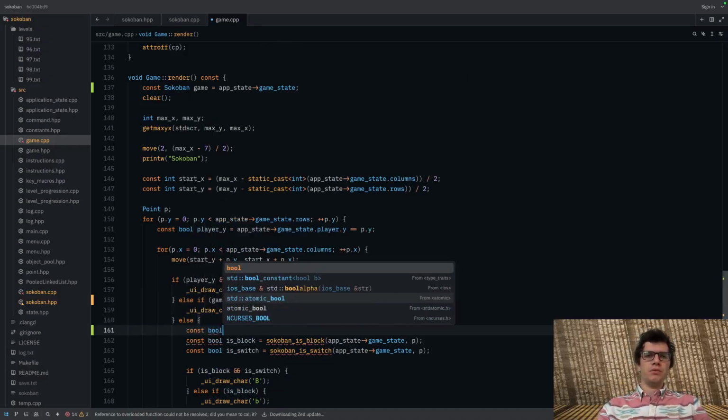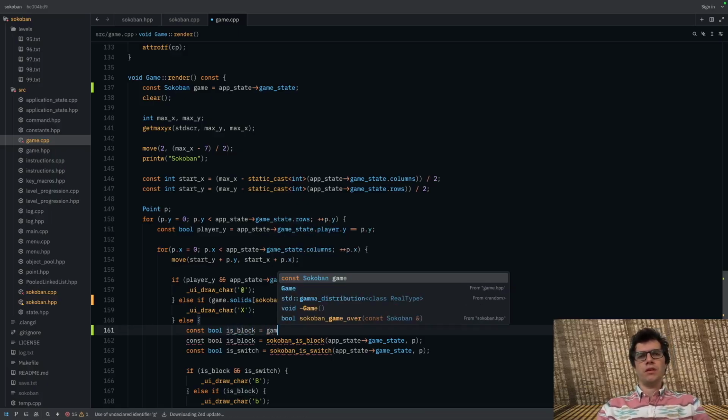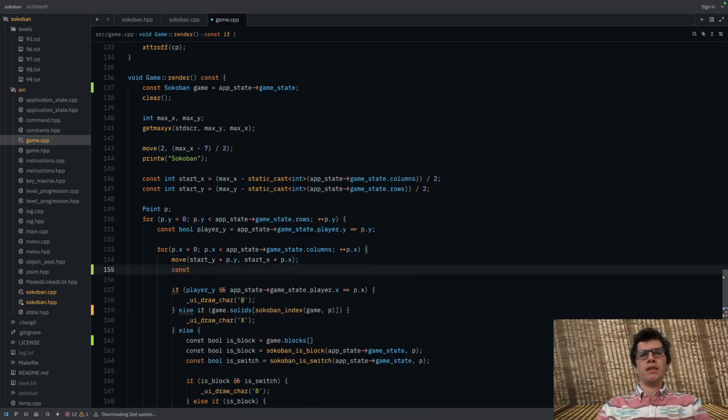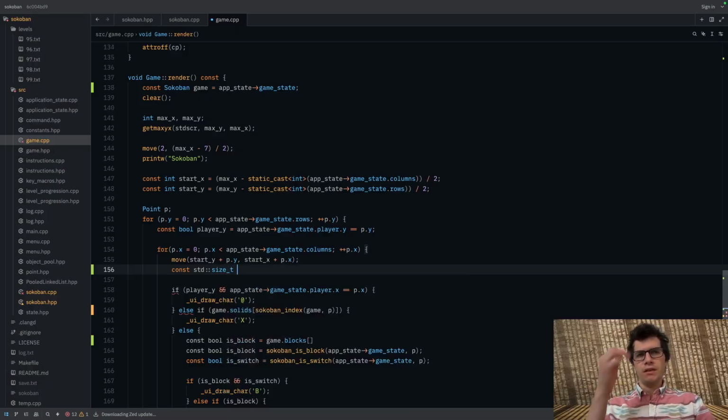So const bool is block, and then that's equal to game blocks. And we also have this index that we're using. We're calculating this index a couple times, so we can actually just keep the index. Again, I think we can just make this a plus plus, but I'm not remembering exactly everything right now.